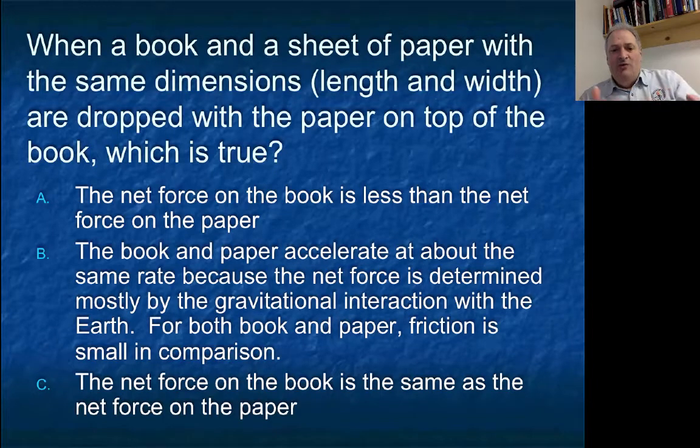I think if you understand these two questions, you'll be able to answer pretty much anything we can ask of related questions about gravity and acceleration and force. So these are good ones to make sure you've got clear in your head.